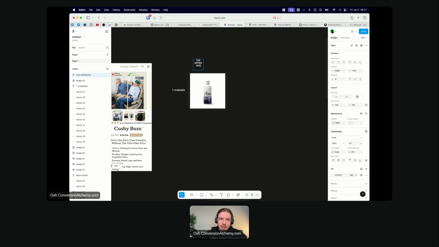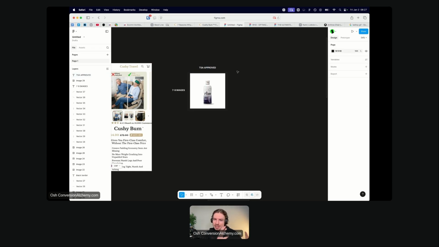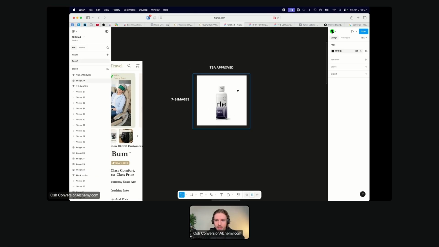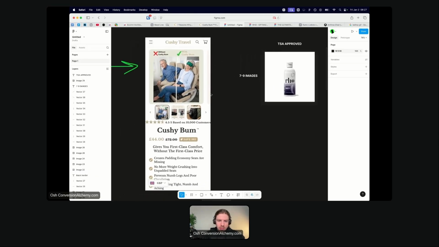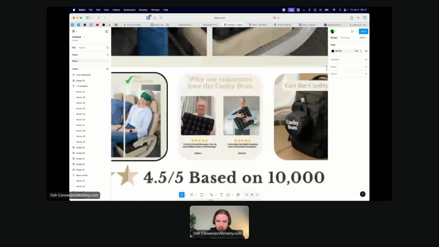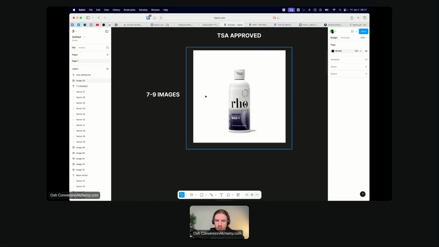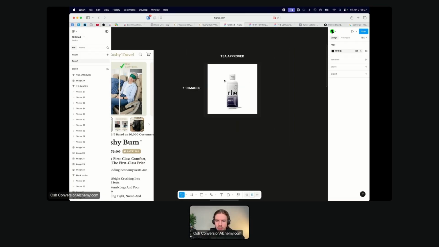Obviously it's TSA approved, but again, it's another little badge. When people see TSA approved and they see your product, they almost feel like it's been vetted, it's been approved. For some reason, people love authority. They love these badges. We know they work. So bring in a little badge up here. Keep your product on a little white background. Maybe even put the product packaging in the background as well. If you're selling the bag, you show this bag. If you're selling this as well, if that's included, show that in your hero section as well and show that it's a free bonus.